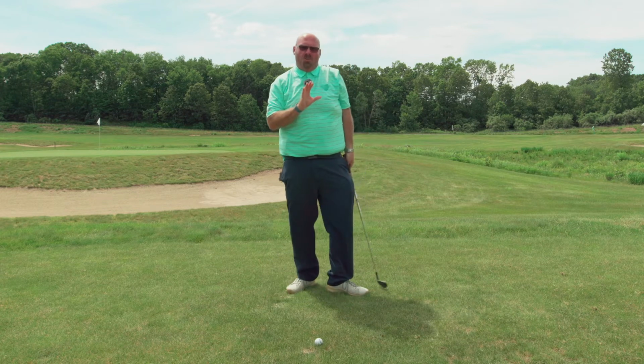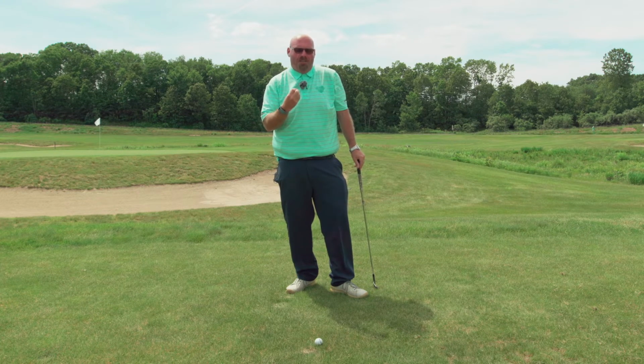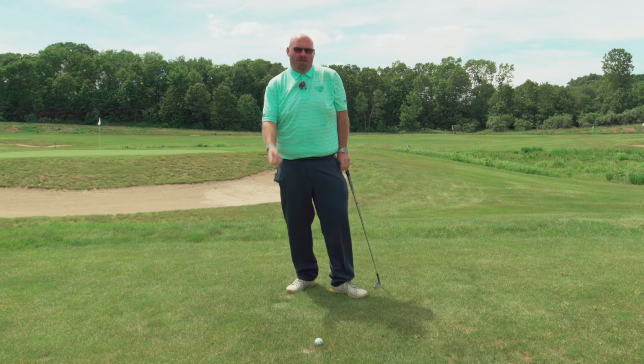So if you focus on those 2 drills and get your pelvis involved in the rotation right away, you're going to create this spinal extension in the backswing, which will help you create this tilted shoulder axis, which is going to keep you centered on top of the golf ball and make better contact because of that.